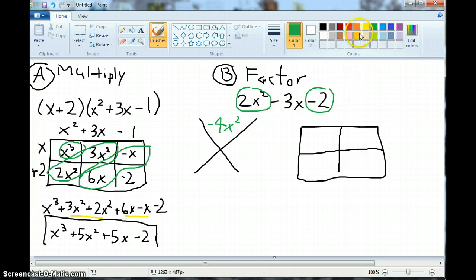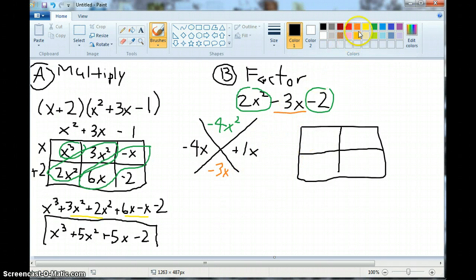Okay, and then on the bottom I have negative 3x. I'm going to put that down here. Alright, so I need two numbers that multiply and give me negative 4x squared, and two numbers that add together and give me negative 3. Okay, so if you're thinking about it, it should be negative 4x and positive 1x. Is it true that these two multiply and give you negative 4x squared? Yes, it is. Alright, add these two together. Do I get negative 3x? Yep. So there we go.